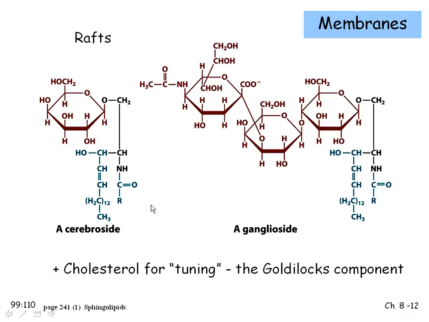And their composition is different. This is just showing you a couple of the lipids that are typically found in these rafts, as well as some cholesterol. And so the composition of the rafts is different enough from the rest of the membrane, and the properties of those lipids are such that they don't separate from each other nearly as often as the rest of the lipids in the lipid bilayer.